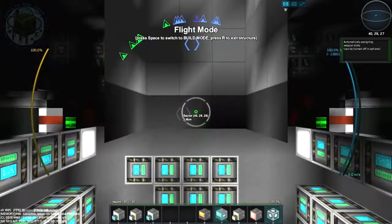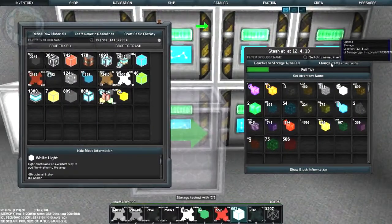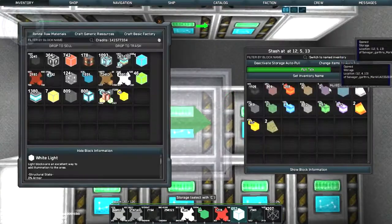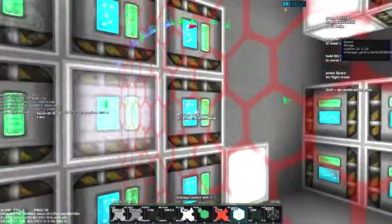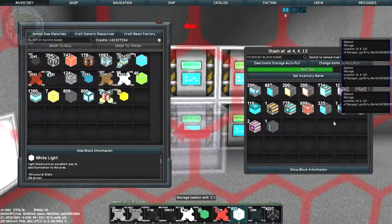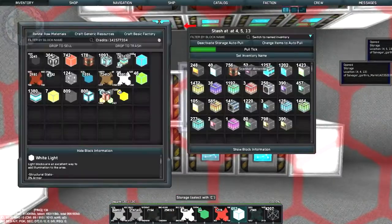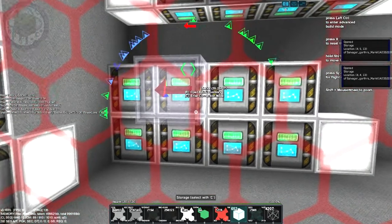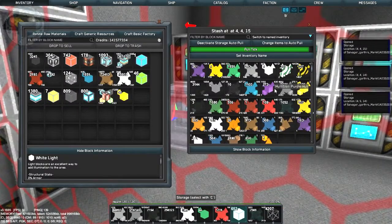Alright. So let's go to this one. Go in this. And we'll come up here and I'll show you what exactly my beacon charged is. Is this beacon? No. Is that beacon? Nope. Is it over here? Nope. I've got so much. It's ridiculous. This is the stuff I haven't put into the shop. I have so much junk. I don't even know what to do with half of it.